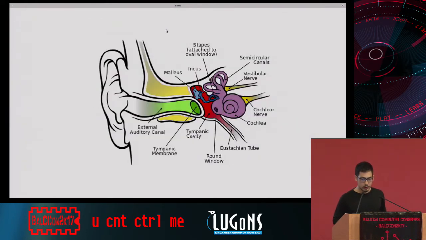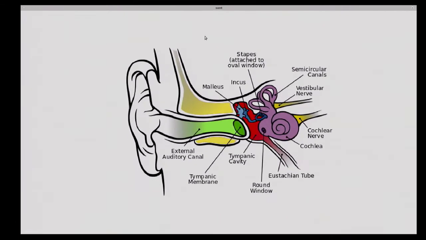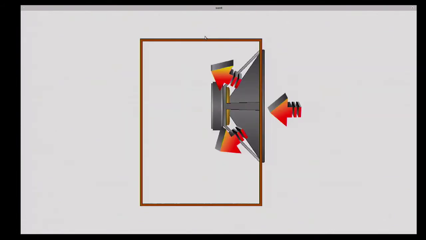Sound is a series of air pressures. The air pressure changes over there, like inside our ear, and then that hits the eardrum, and then the eardrum recognizes that as sound. So in order to make the sound, we have to change the air pressure. And we can change the air pressure by moving a speaker back and forth.